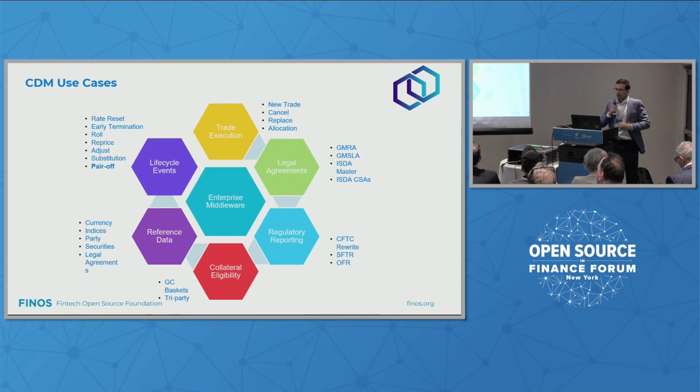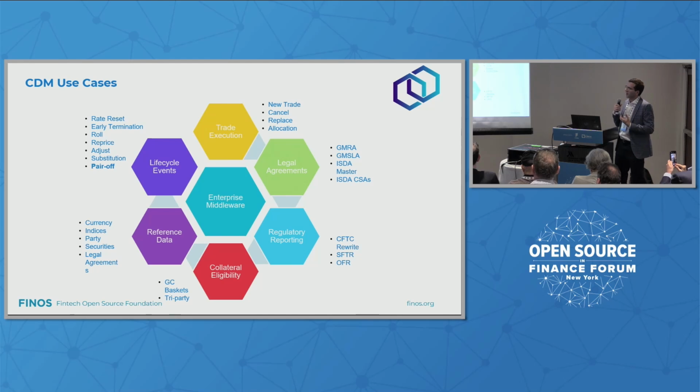So, in terms of use cases, we've heard about it already a little bit. I think the CDM is a model that is extremely flexible, so there's a whole range of different use cases. Taking a step back and thinking about what's driving those use cases, there's, as we already heard, simply efficiency, streamlining operations. And some of this is simply, when it comes to trading, automating processes around that. There's also revenue growth or liquidity. From a repo perspective, and we use the term in different contexts, in particular at FINOS, it's repurchase agreements. It is to provide liquidity on an intraday basis, where new platforms have emerged and new protocols are being developed.